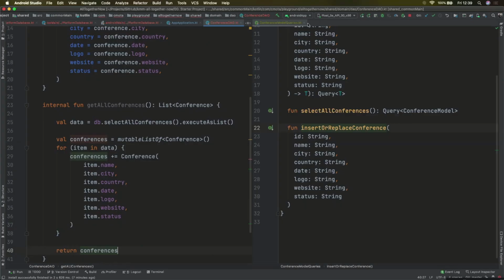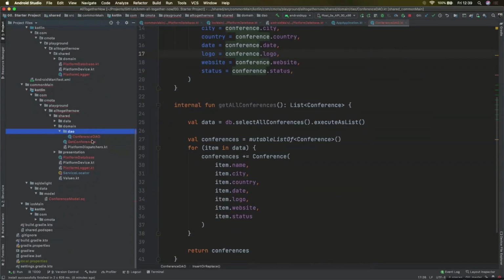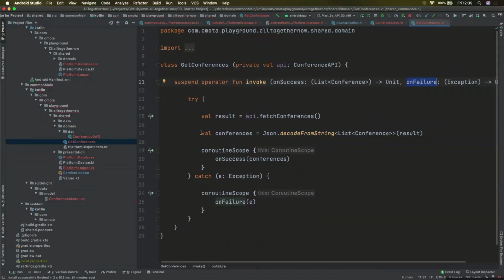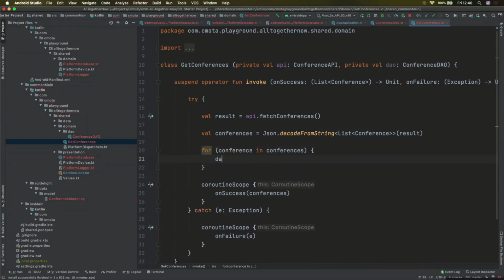All done. So let's get back to our getConferences. We're requesting the conferences here. Basically, we want to store them on the database, so we need to receive the DAO object here. So let's just receive it here, ConferenceDAO. And now I'm going to store them on the database, for conference in conferences, I just call dao.insertOrReplaceConference.